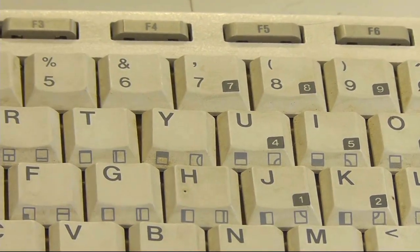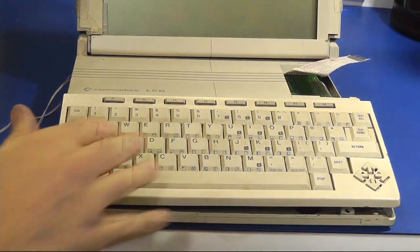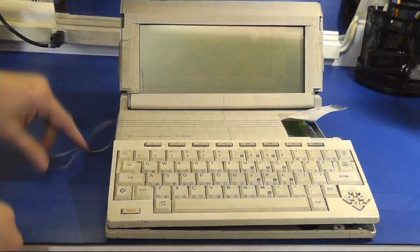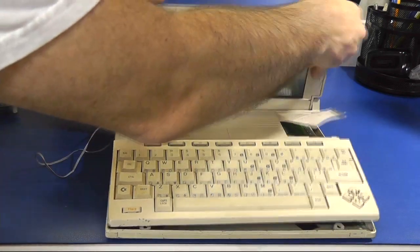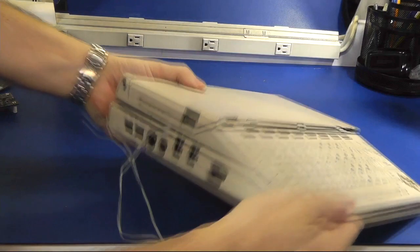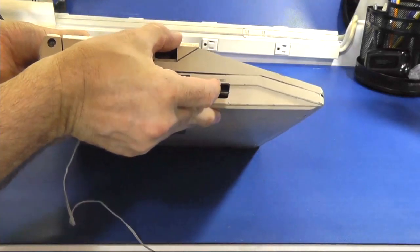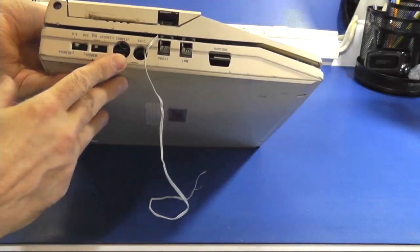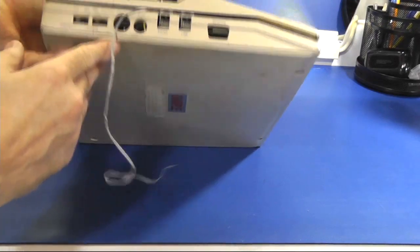Whereas in the Commodore 64, you remember those big black tower-ish tall keys. These are real nice and flat, and you can see we've got graphic symbols written on top of them and stuff. All right, and the power switch is here on the side. On the right, we have a barcode plug, line and phone, 6-volt DC, acoustic coupler connector, modem and printer, and you see there's DTE, DCE, jumper settings here.